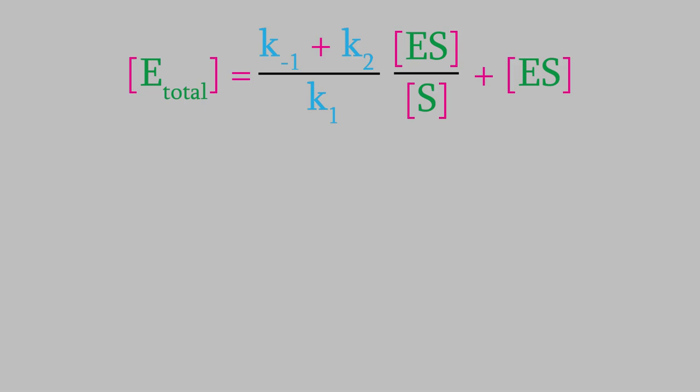The different values of K are rate constants, which we can measure in fairly simple experiments. We'll actually measure the rates of some enzyme-catalyzed reactions in a lab experiment soon. So, everything in this equation is easy to measure except for ES. If we solve the equation for ES, we'll be able to calculate the amount of enzyme substrate complex, and that's a really useful thing to know, as we'll see in a minute.